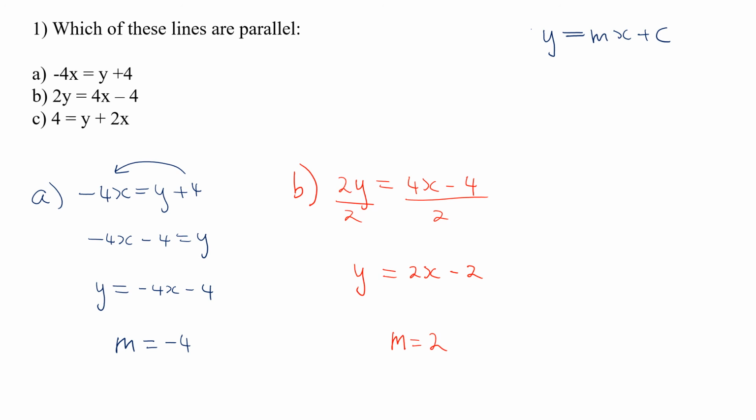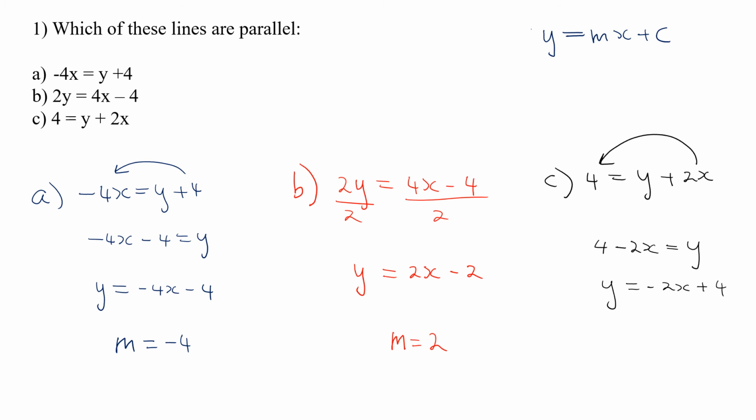So for the third one, that's C, we have 4 is equal to y plus 2x. Remember, it's all about the gradient. It's all about the gradient. Parallelism in a coordinate plane is all about the equality of the gradient. So here now I want to get rid of the 2. So I send the 2 on the other side by transposing, of course. So I have 4 minus 2x is equal to y. And let me just reshuffle this. This is the same as saying y is equal to minus 2x plus 4.